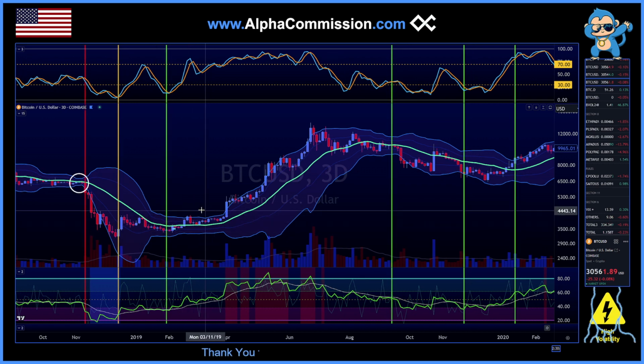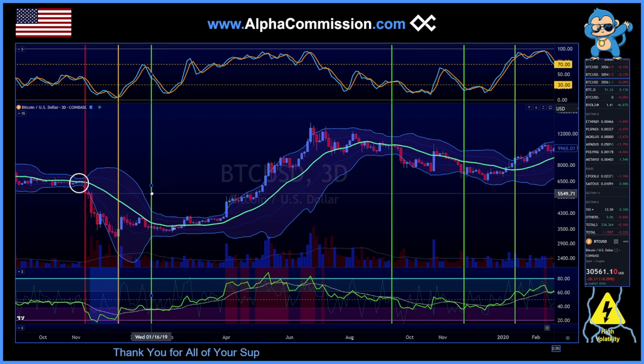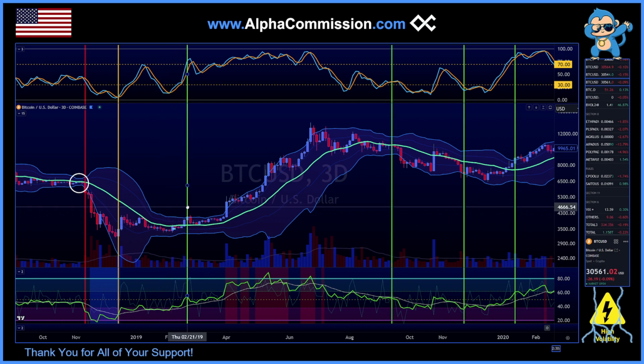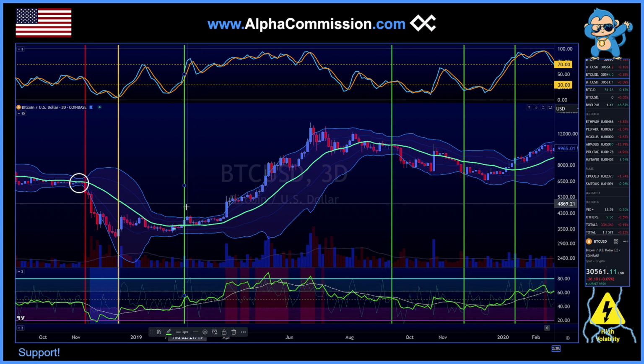It obviously can make you a lot of money. Now, over here we can see the Bollinger Bands are starting to narrow, and they're starting to get wide again right here. So maybe this is kind of an area for us to look at.